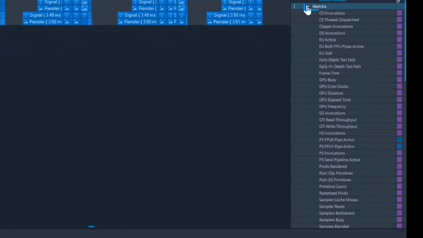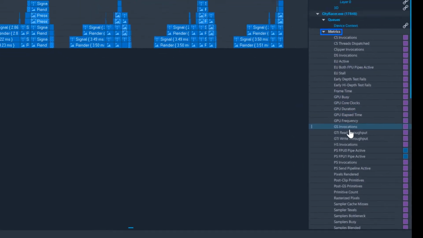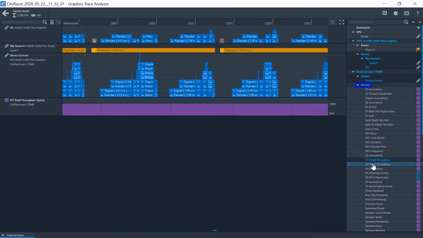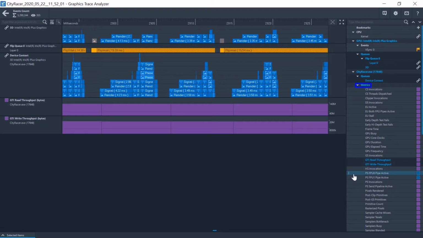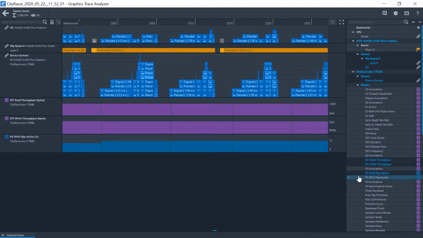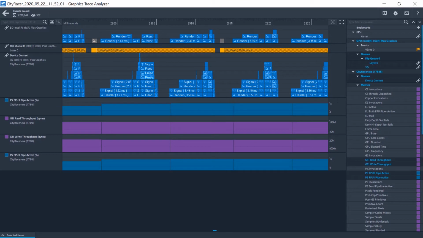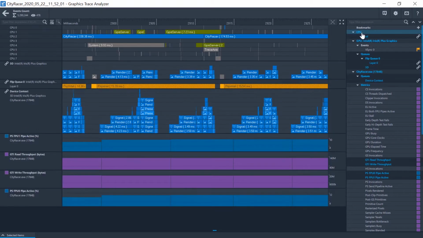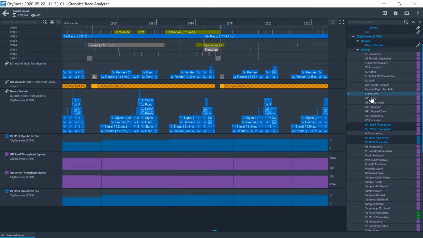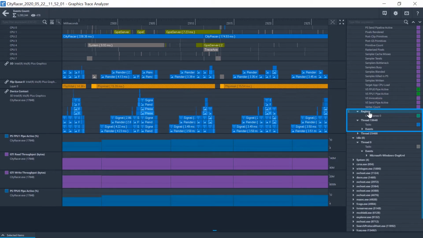Clicking on the arrow next to the metrics element will expand the trace content tree to display all child elements. Hover over the desired metric and an icon will appear to the left of the metric's name, allowing you to click and drag that metric to any desired position in the timeline so that the metrics are ordered according to your preference. Then, to correlate GPU utilization and device context queue content with graphics calls submitted by the application, you can add the corresponding tracks as well.